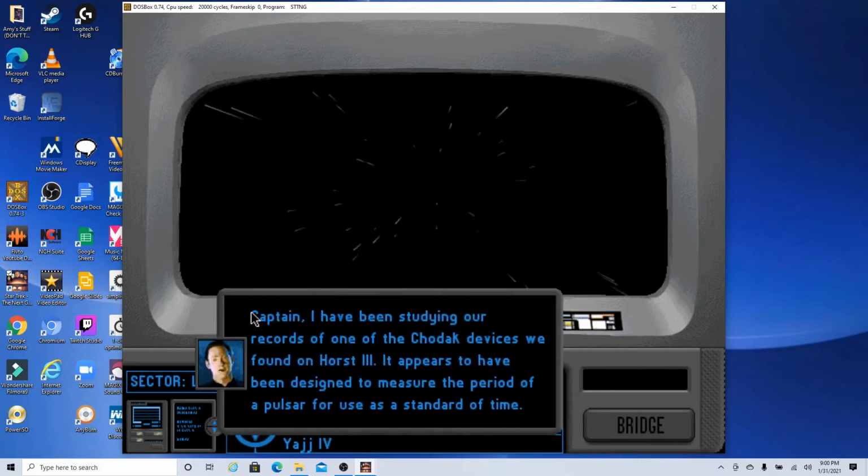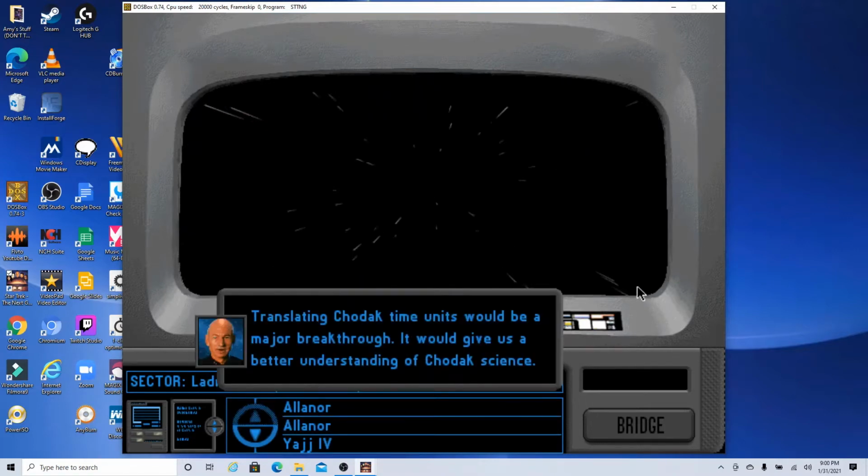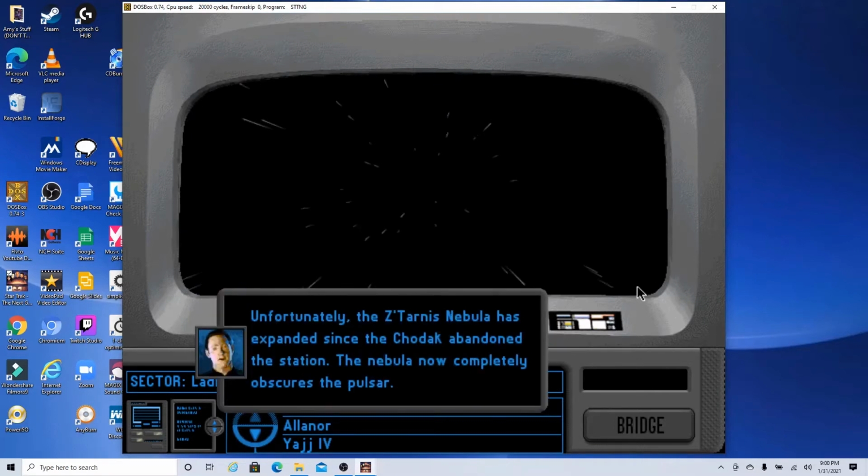Captain, I've been studying our records of one of the Chodak devices we found on Horse 3. It appears to have been designed to measure the period of a pulsar for use as a standard of time. Translating Chodak time units would be a major breakthrough. It will give us a better understanding of Chodak science. Unfortunately, the Zatarnis Nebula has expanded since the Chodak abandoned the station. The nebula now completely obscures the pulsar.